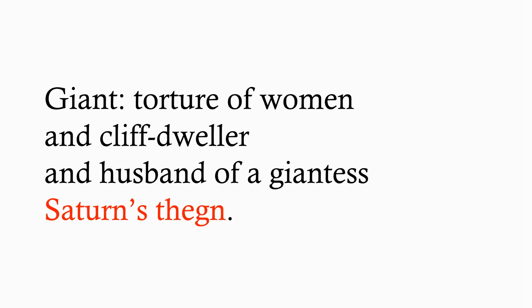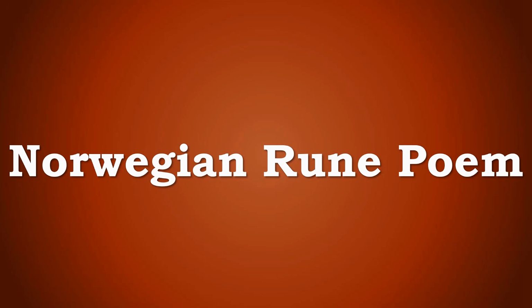Now, a few scholars have raised their eyebrows about why Saturn is being mentioned. Possibly this is a reference to Ymir, who is the cosmic being in Norse mythology, the first giant, the ancestor of the giants, who is killed and from which the universe is created. And obviously at the time when they're writing this, it isn't pagan Viking stuff, even though we associate that with runes. This is being written in the Middle Ages, so when people were reading lots of Roman things and using Roman names for various Norse gods as well.